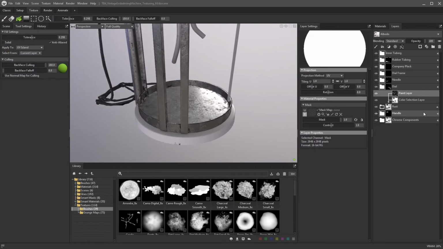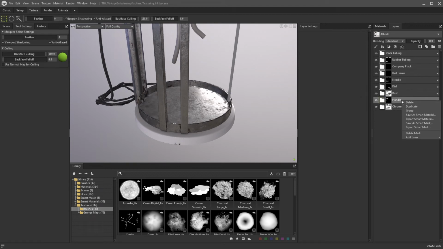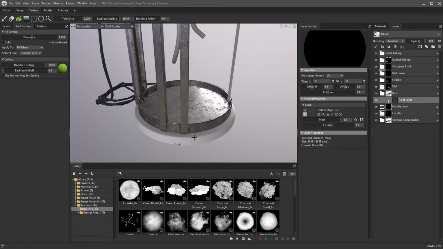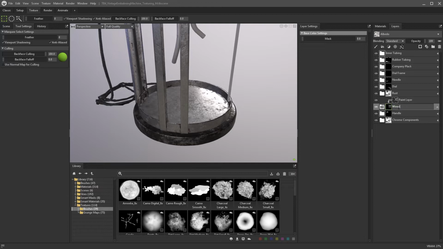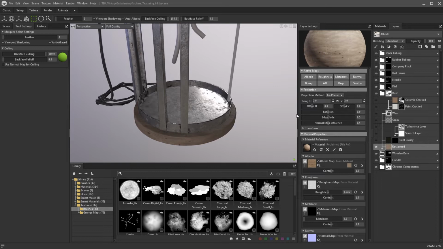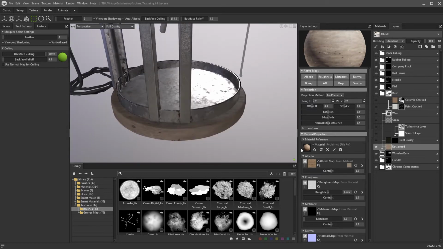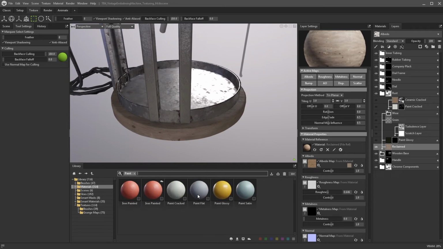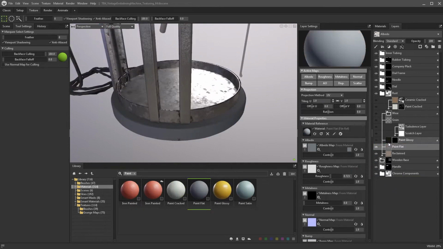The base is going to be very similar to the way that I approached the handle, so much so that I'm actually duplicating the handle folder and renaming it and remasking it as required. The main difference I want to call out is that I decided to add a layer to act as a primer. This is where objects are painted with a white primer before their final coat, and as paint is chipped away, you can see specks of the primer showing up around the chipped edges. I'll start by adding a paint flat material and setting it to a pale desaturated colour.